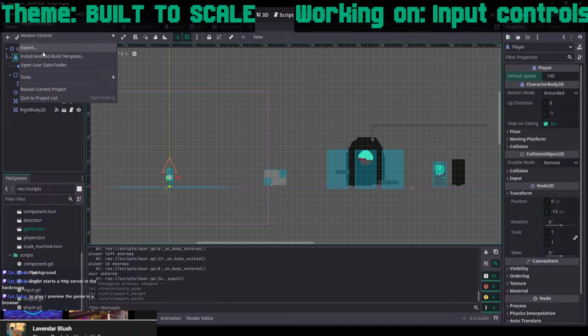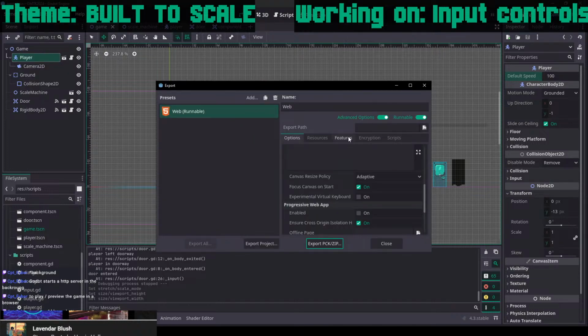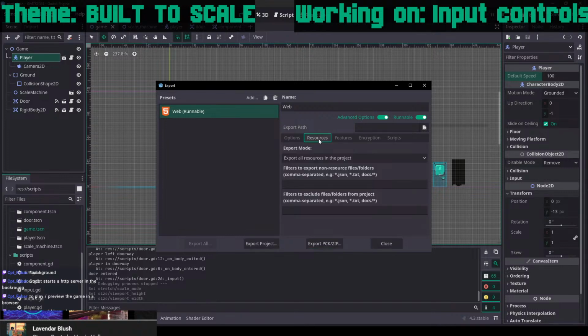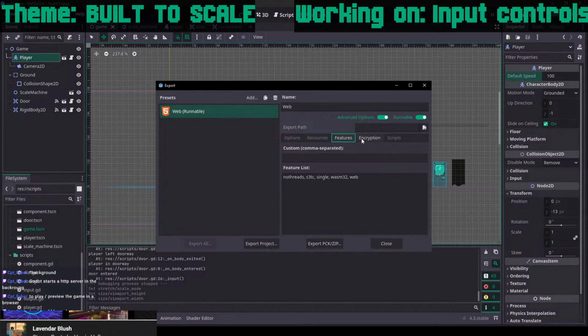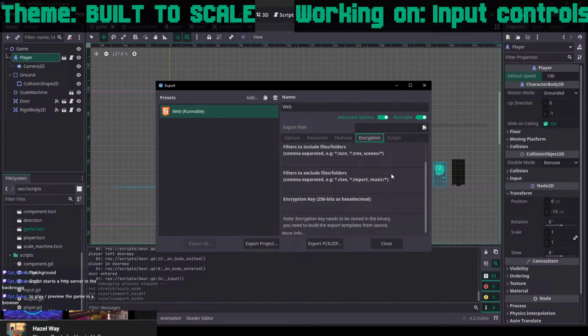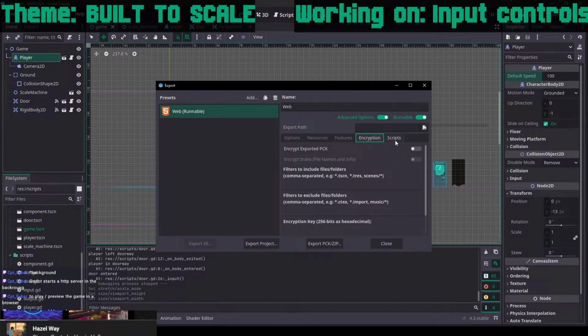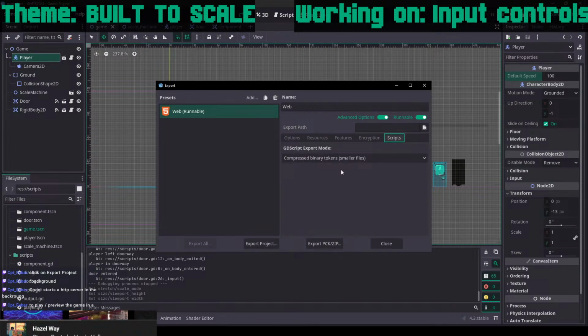But if I'm going to export to itch, then what else are we going to have to do? Press binary, smaller files, that's fine. Yeah, that's fine.